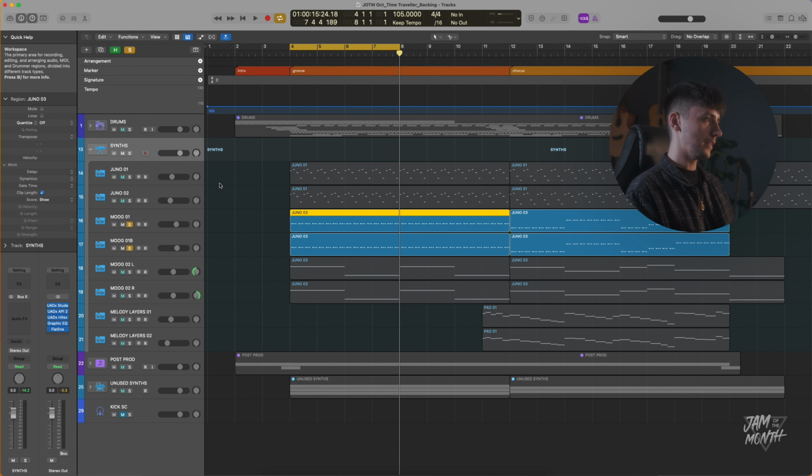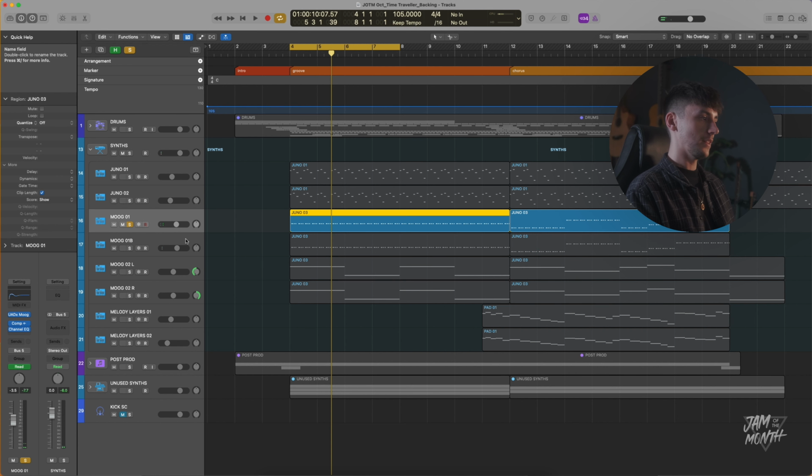So without anything, it sounds like this. And without that top synth, the 1B on the Moog, it sounds like this.